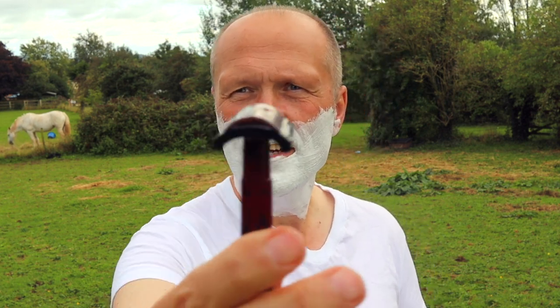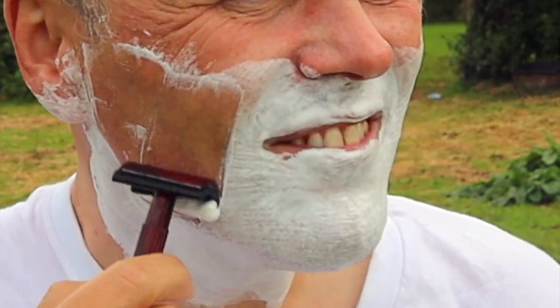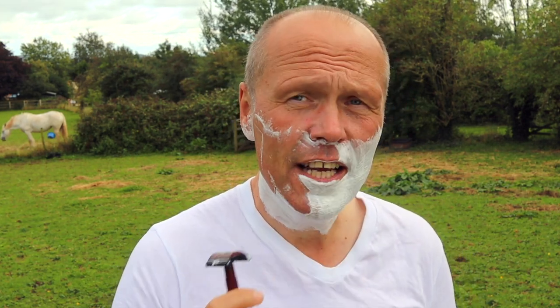The Mirka Bakelite — I'm just warming it up in my water because I always believe the steel performs better. The blade I'm using today is a Derby Extra — a moderately mild blade — because this razor has a very convex shape to it and holds the blade quite aggressively. And because it's extremely light, you've got to put a bit of pressure on it to push down on the face. I have often found I've cut myself using this razor, so I've deliberately loaded it with what I consider a quite mild blade in the Derby Extra.